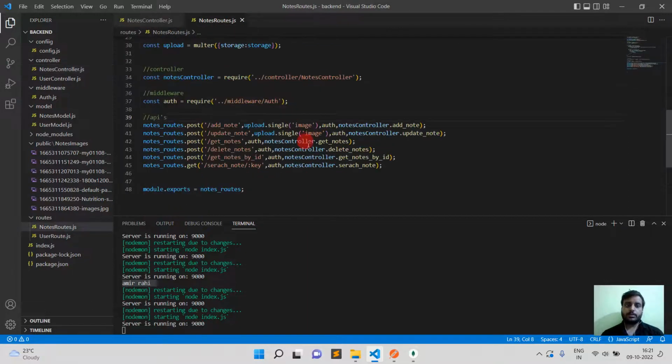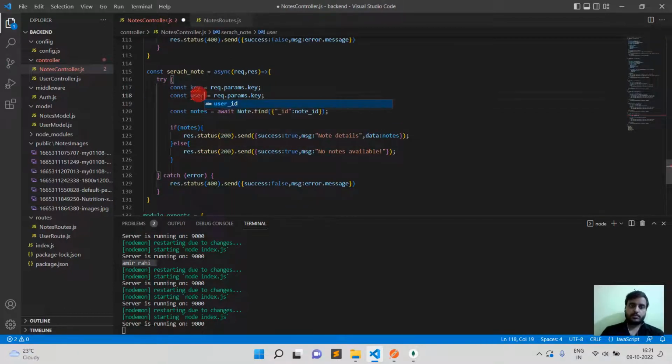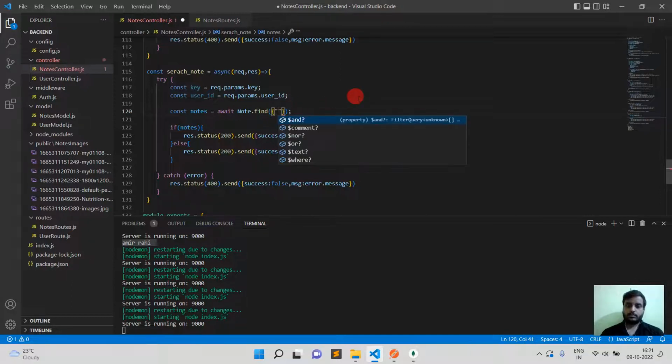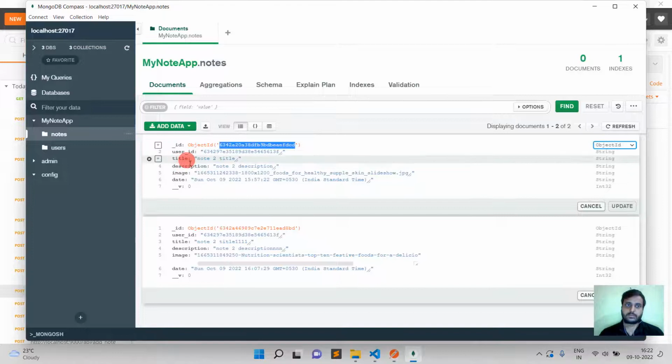one more thing we will have to pass here, because we are searching user based, so we will pass user ID also. Okay, so we will check with title. Okay, we will find with title.